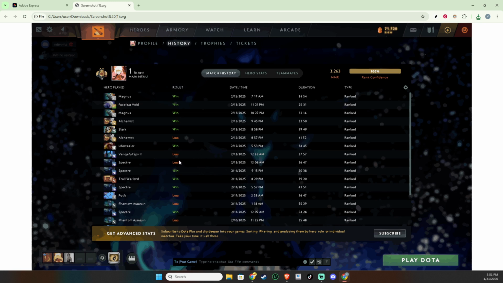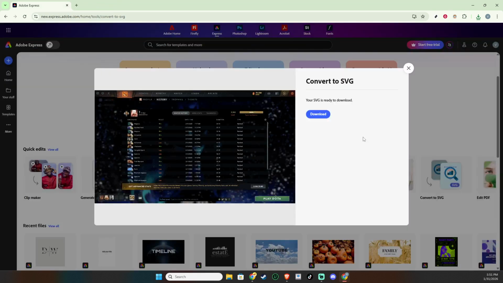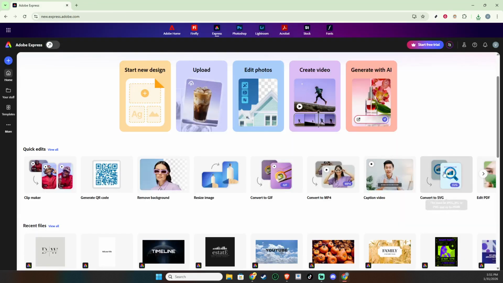A few quick tips to keep in mind. Keep a copy of your original image for reference. Use vectorized graphics for anything that needs to scale, and when preparing artwork for vectorization, aim for clear edges and minimal noise. With this simple workflow, open Adobe Express, search for Convert to SVG, and select your image. You'll consistently get professional-looking results in minutes.